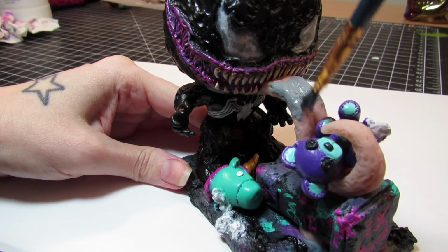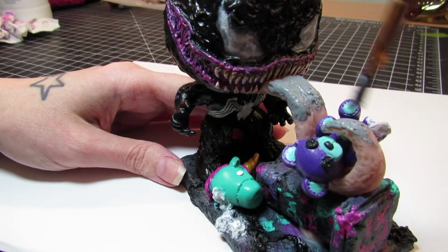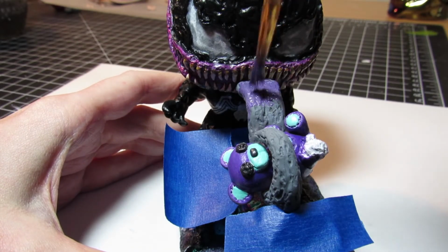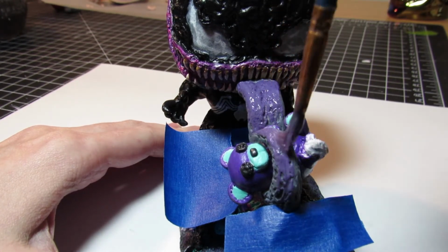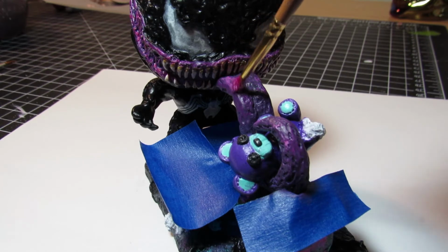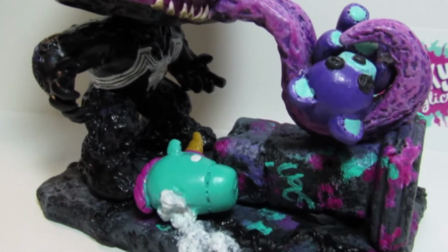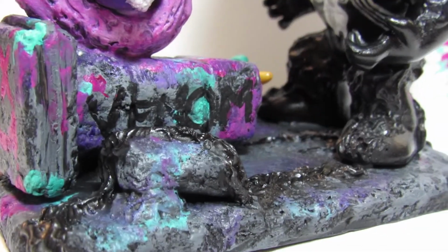Seeing this Venom come to life, I'm really happy with this piece, how it turned out. I baked and painted, bonded everything together, the plushies, Venom to the base, everything. And the tongue was pretty much the final step. It was baked multiple times in separate pieces, bonded together as an almost whole piece, and then adding the tongue in, flexing it into the place it needed to be, curled around the plushie that was already baked, and then sticking it back in, bake and bond, rebaked, and just carefully painting around what I had already finished. So that was a challenge, just going in and being really slow and careful with the tiny paint brushes, the smallest ones I could get, and just carefully painting that tongue.